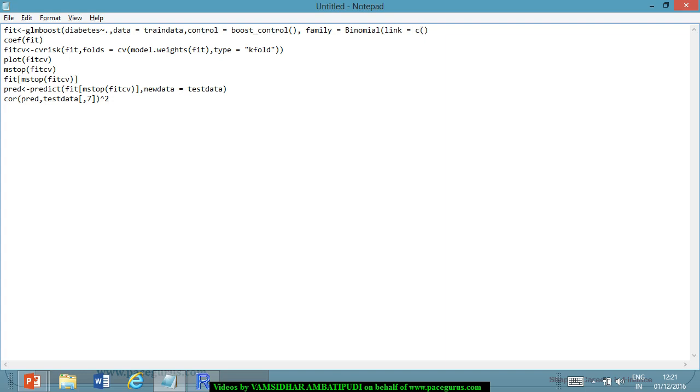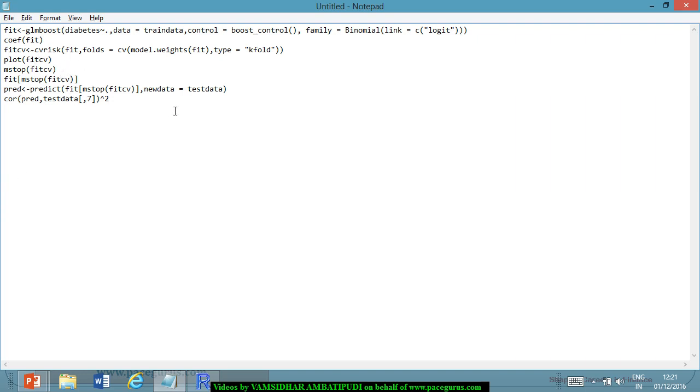I'll put it in the C function, link I will set equal to logit. That's the main thing that I'm giving as a part of this model. Link is logit, and that is what I'm going ahead with in terms of fitting the model.